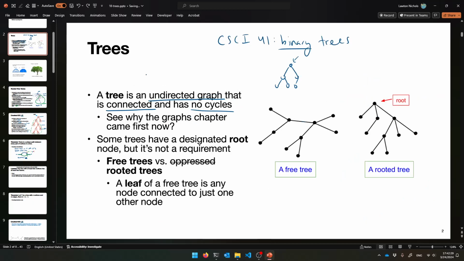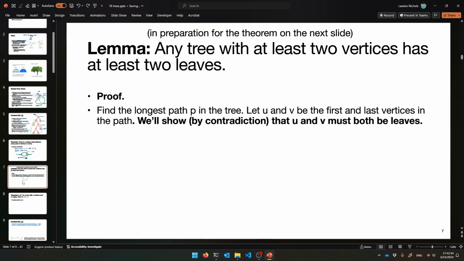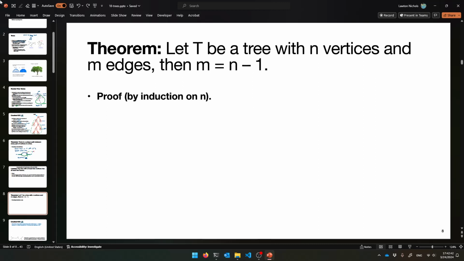I think we also have a proof that we'll use that deals with connectivity, but we'll get there. So, okay, let's talk about this. I'm going to prove to you eventually this theorem. This is a cool theorem. Let T be a tree with n vertices and m edges. If you are a tree, this is true for you: the number of edges is bounded. The number of edges must exactly be the number of nodes minus 1. That's the theorem I'm about to prove for you.